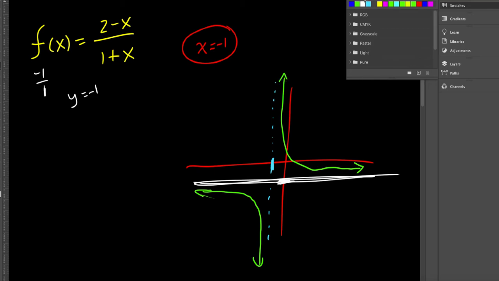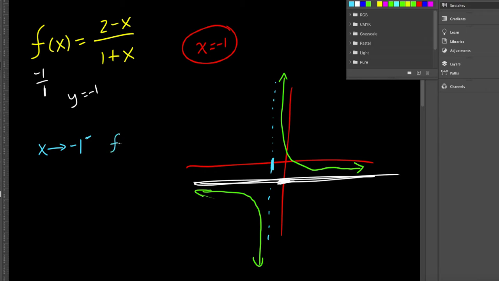And now we're going to talk about the limits at the behavior at different points. So what we're going to do is as x approaches -1 from the negative side. So that's kind of confusing. So we're on the negative side of -1, so we're like over here. And as we approach -1 from this side, we go down.